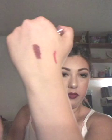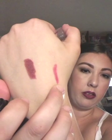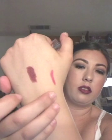Okay. So now I am going to put over it my Wet n Wild. This is from the Here's to the Wild Ones collection. This is from Wet n Wild. The shade is Photobomb. So it looks like this. I'm going to swatch it real quick for you. See? This is the liner. And this is the lipstick.